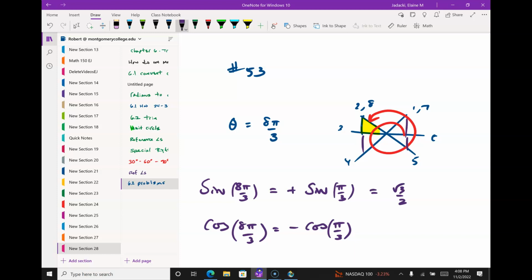Those 4 triangles that I'm calling the bow ties all have exactly the same shape, same size. So they all have the same ratio, but some are positive and some are negative depending on which quadrant you're in. So all I have to do is reference back to that original one, right, of pi over 3. So in here I get negative 1/2. And again, it's just I'm using that table. When you're practicing these problems, have that table out in front of you, right?